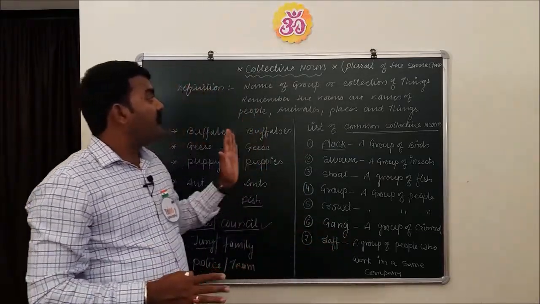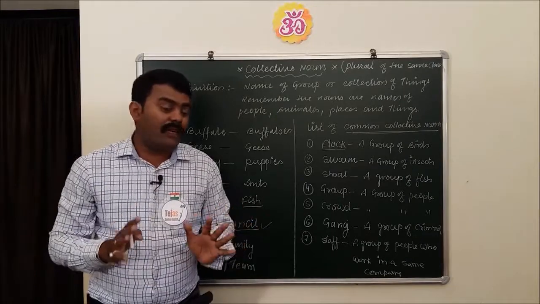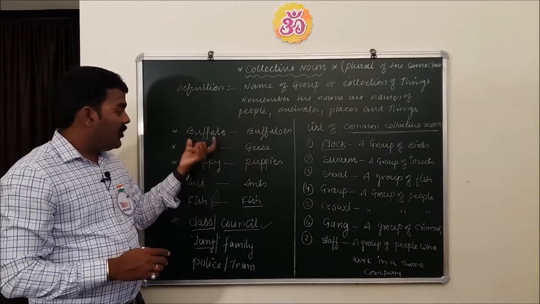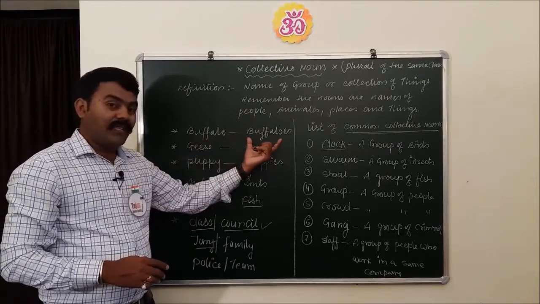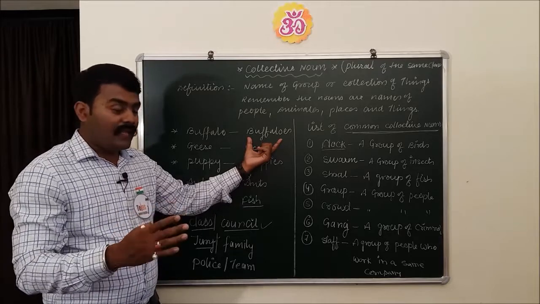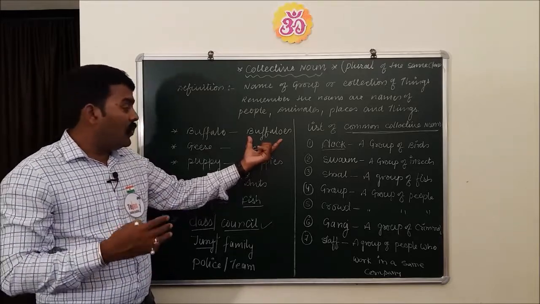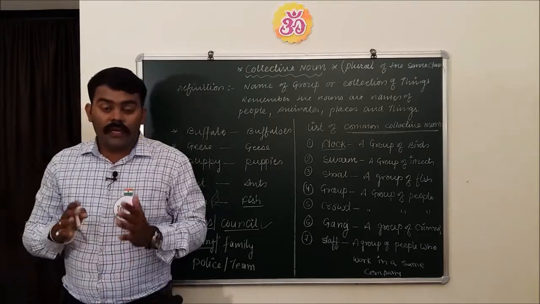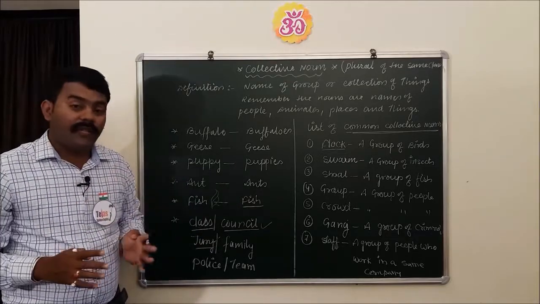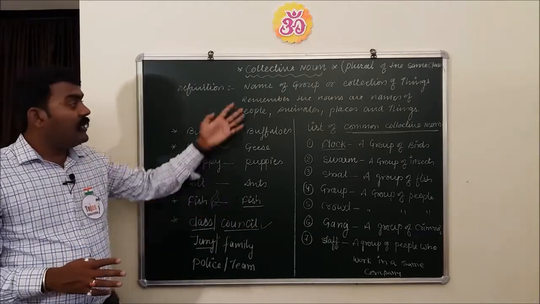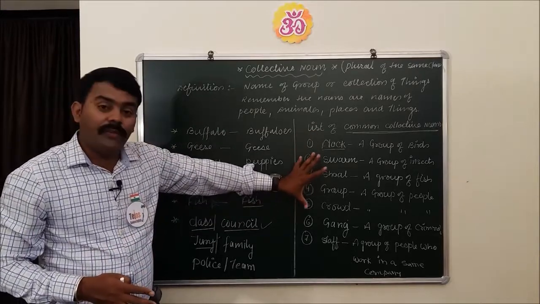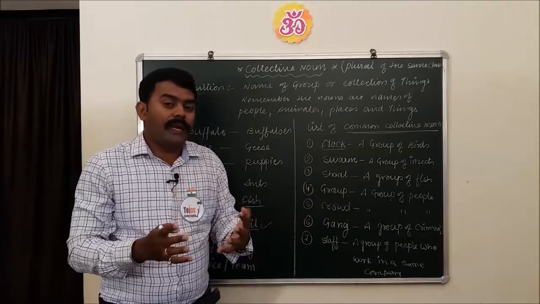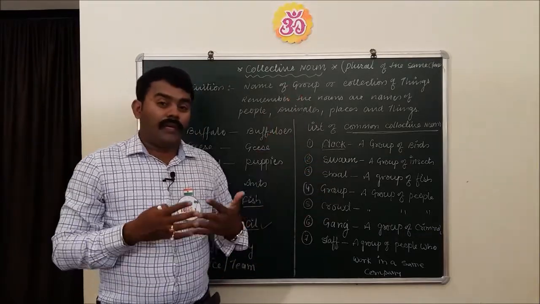And here I have some examples. I think these are more than enough to understand. These words are collective nouns because they are singular in sense, and I have mentioned the plural as well. It's the same class, but in plural sense. You can write these words down, and you can pause the video to write everything. So these are the collective nouns, and this short list shows how you can identify a collective noun in English grammar.